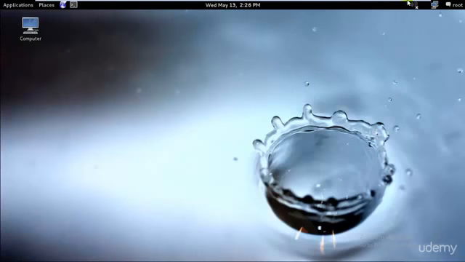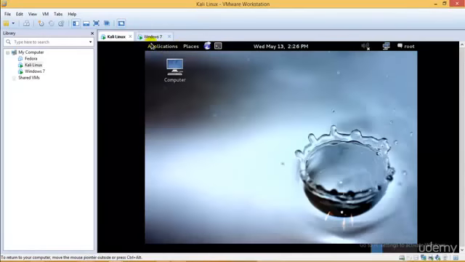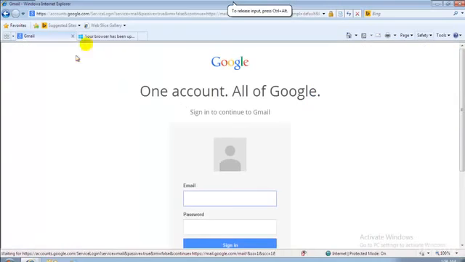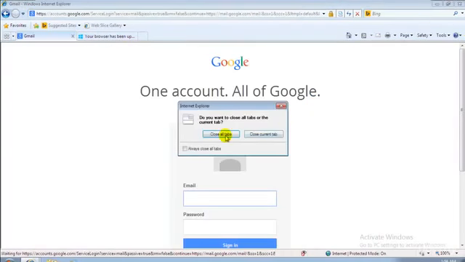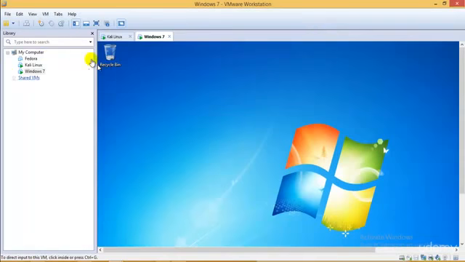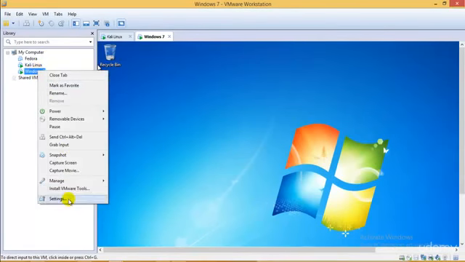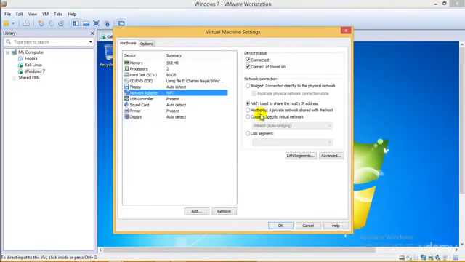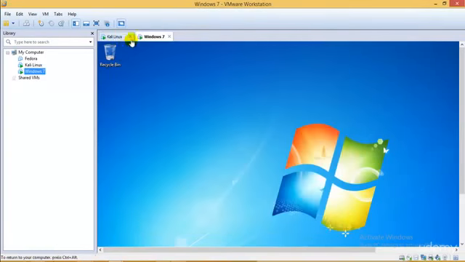The first thing that you would need is to configure your Windows 7 as well as Kali Linux. I'll just go ahead and open it and make sure that they both have internet access. Not just in case, you would be needing them, and make sure that you have configured the network as NAT. I'll just go ahead and show it to you. Make sure that you have NAT and not a bridged or host only custom LAN. I don't want any of these because you won't be able to connect to internet or even the LAN connection that is there between these two.